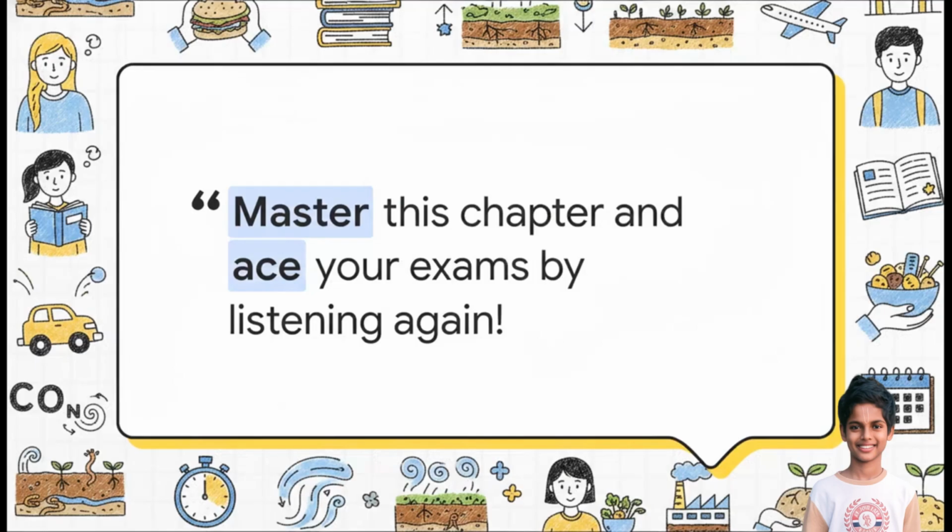Outstanding job. Students, as your teacher, I need you to remember one golden rule. Repetition is the absolute secret to topping your class. You have every single fact, formula, and definition right here. So I encourage you to listen to this explainer anytime, again and again, while having a snack or doing a final revision right before the test. Keep listening and you won't forget a single detail.